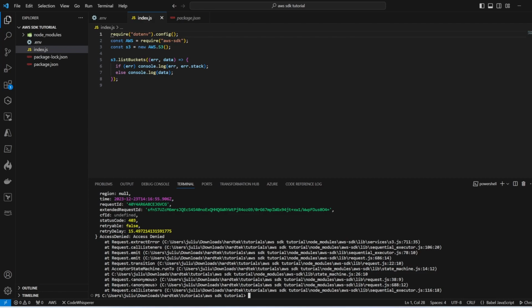So after you have created a user resource, now that user resource has to be able to communicate to whatever other resource you want it to be able to communicate to. So in this case, the user credentials we used are not able to communicate with the S3 resource in the cloud. So in order for the user resource to be able to communicate with S3, we have to allow that permission. You get it? So that's the next thing we are going to look at. We are going to look at how to create the permission and then assign it to the user.